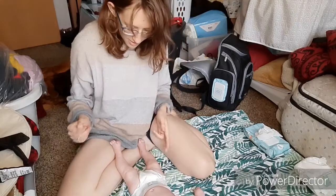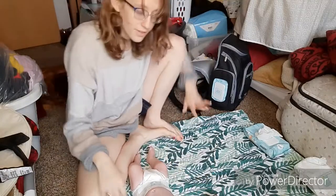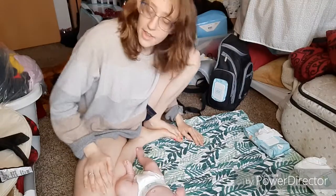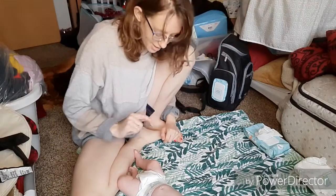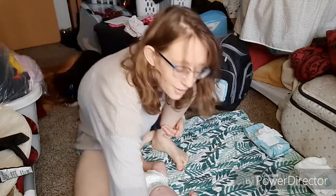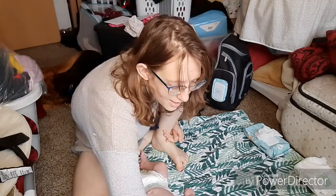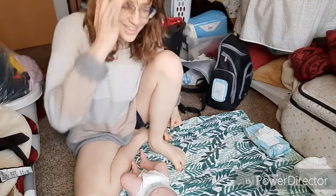So another thing they're going to do is, let's say you put the diaper down here. Well, they are always moving their feet, so don't put the diaper down there. Their feet are going to get in the diaper. If you put it just above their head, they're going to be like, what's above my head? Oh, this is fun.